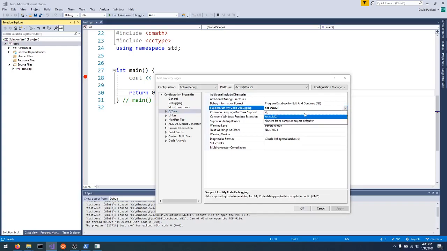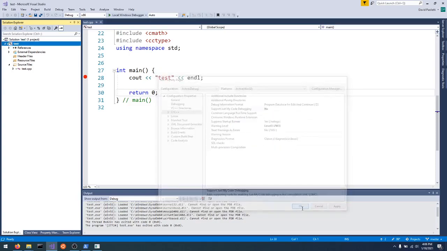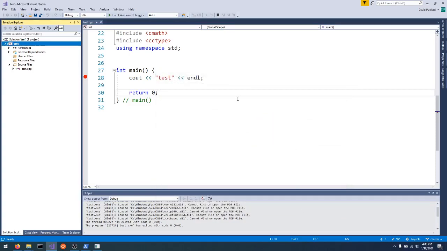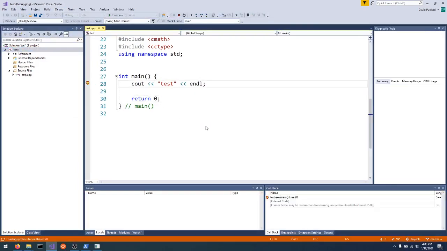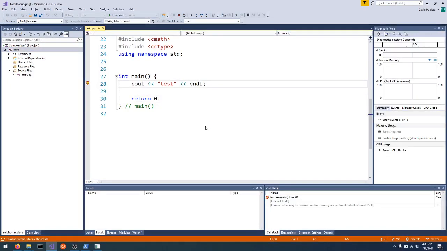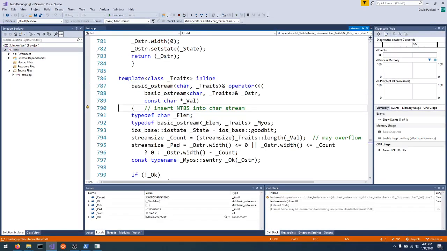See, just my code says you're not allowed to look at the include files. I want to look at the compiler's include files. So we'll hit OK there. Now, we're going to start debugging, which is F5. So start debugging, and then I'm going to say step into here. Now, don't look at this ugly code.